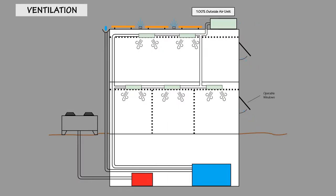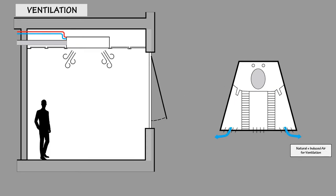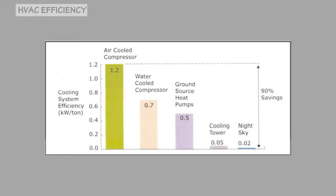The packet ventilation system provides 100% outside air locally to the air distribution system of active chilled beams placed in the ceilings. The smaller fans used in the local air handler units inject the air near the chilled beam component, inducing room air to flow through the chilled beam and mix with the ventilation air. The HVAC system of the Packard Foundation proves to be very efficient, on the order of 90% efficiency.